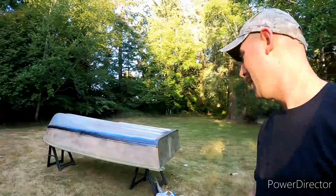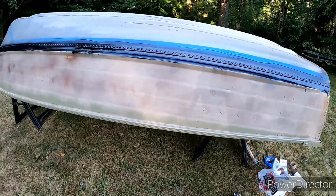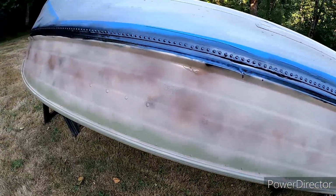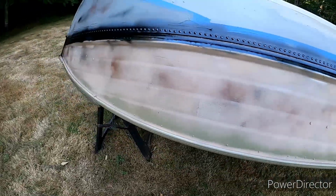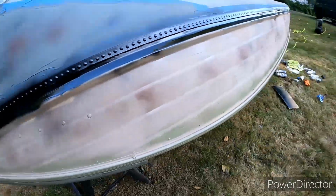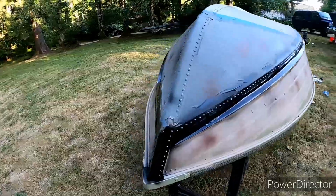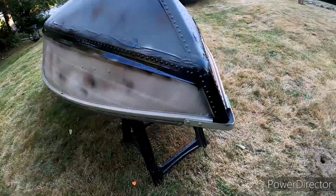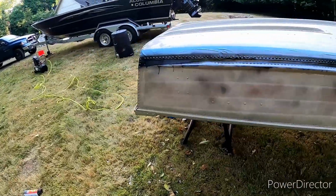I may or may not have just slightly, ever so slightly redeemed myself. Look at that speckle job. That actually looks really nice. Don't mind that spot. But I got a little green on there, I got some brown, I got the black shading in there. I put a little on the front too, because I can't have it just be one color. And this side, I think it really came together, honestly.